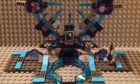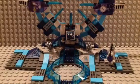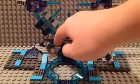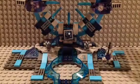This thing does have a fair number of stickers. It has 7 stickers in this set. So that's pretty much it for that.